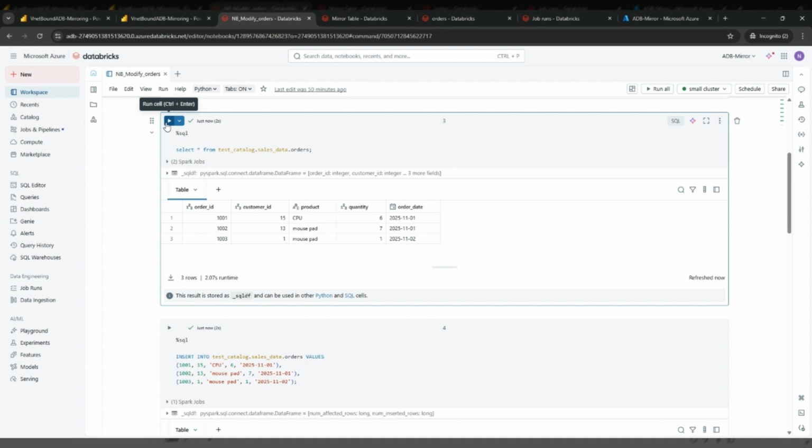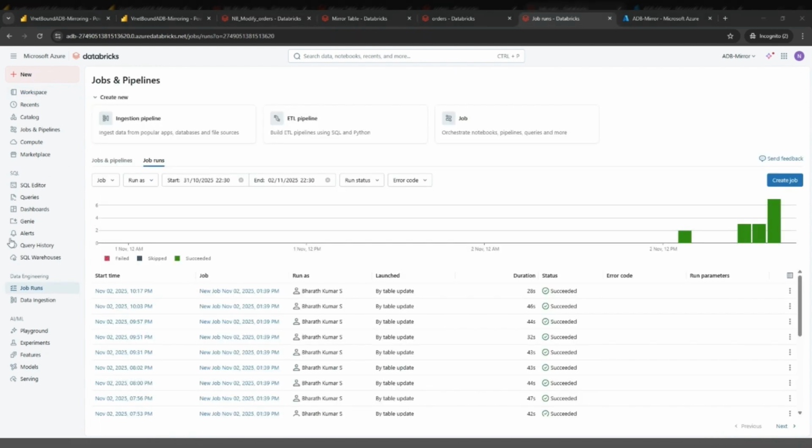All of this is happening in near real time because of the concept of trigger that has been initiated. Post the insertion of the data, a trigger got initiated based on the table update.